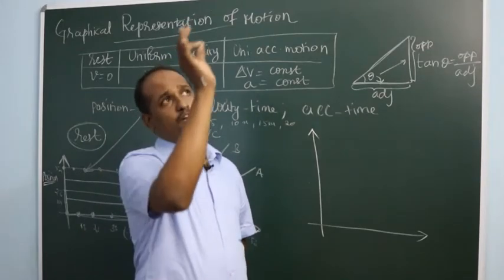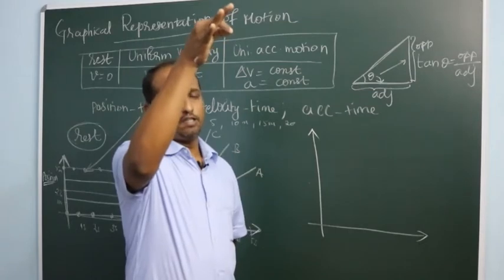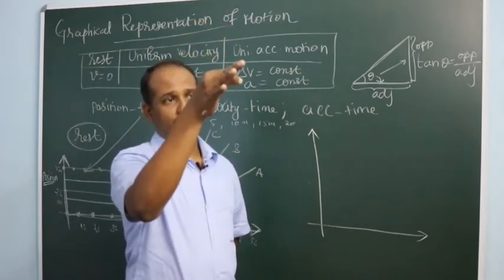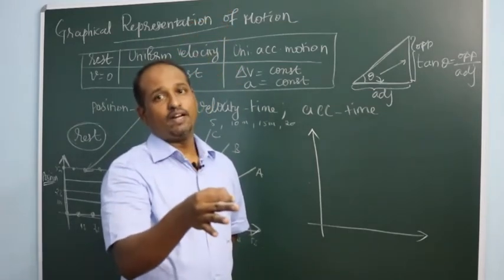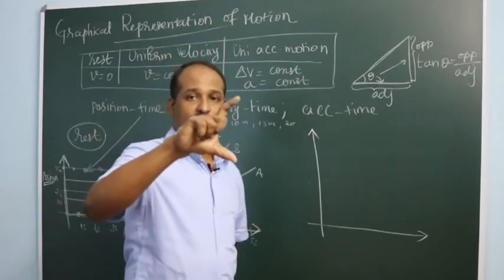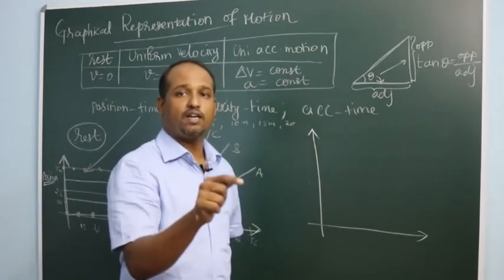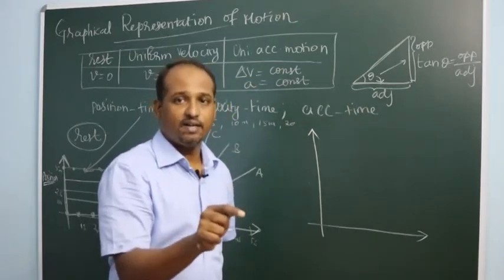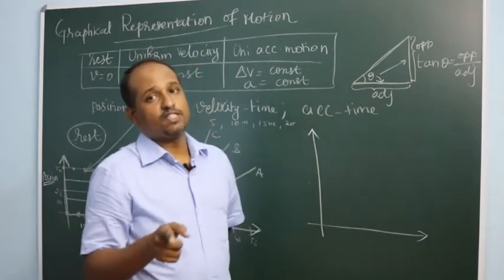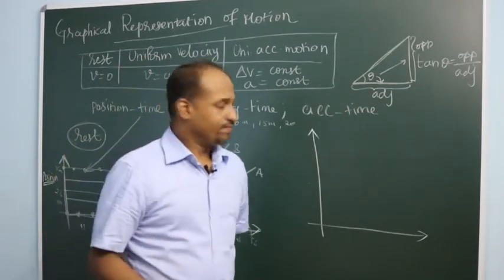If you look at the positions of the object from the top, it is at 0 meter, after 1 second 5 meter, after 2 seconds 20 meters. That means in the first second it covers 5, in the next second it covers 15. So from 5 meter it goes 15 meters extra. It is at a position 20 meter. Then in the third second it covers 25 meters, because as it falls the speed keeps increasing.